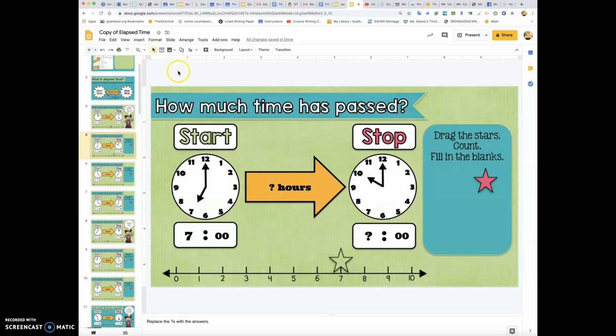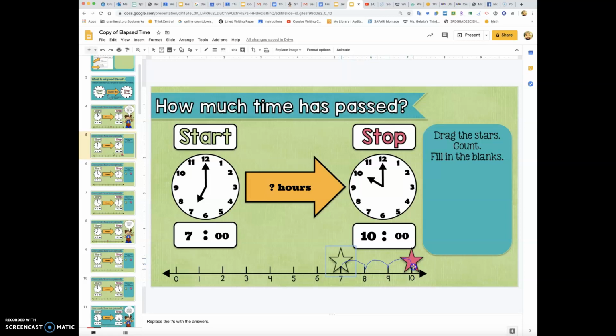So I'm going to come back here. Oh, my cursor's back on the arrow, and I'm going to backspace and make it 10 o'clock. Then I'm going to put this pink arrow over the 10. I'm going to select my scribble, and there's 1 hour. Remember, you don't count the beginning one, because if it's 7 o'clock and then 7 o'clock, no time has changed. We talked about that with counting fractions. So I have to go back to my scribble, and then I go 1 hour, 2 hours, 3 hours.